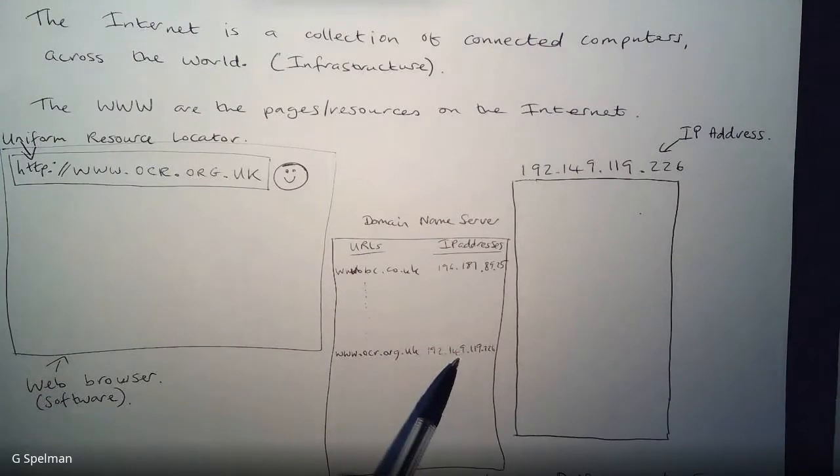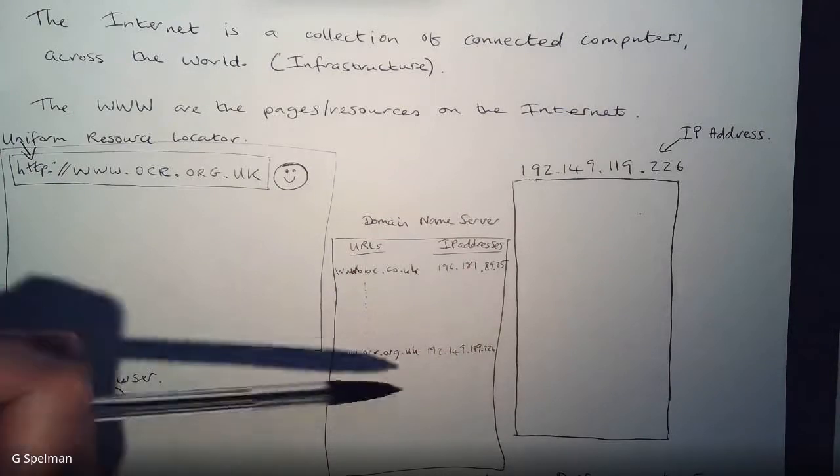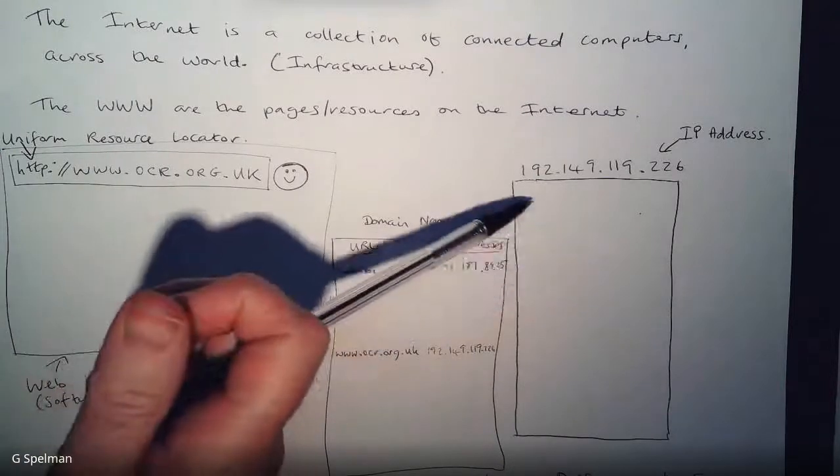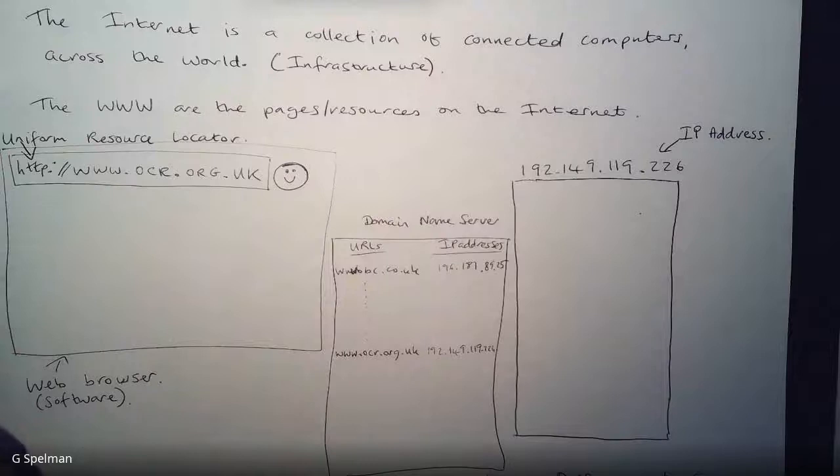If it's not there, it'll then go and ask another domain name server until it gets it. And once this computer here has got the IP address, it'll be able to go to that host computer and retrieve the information that it needs.